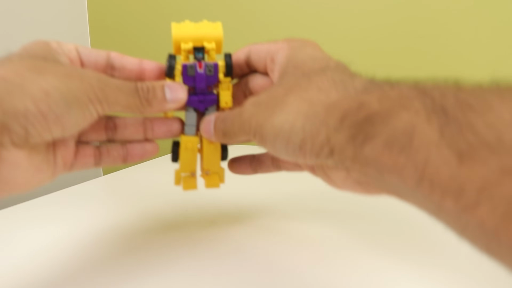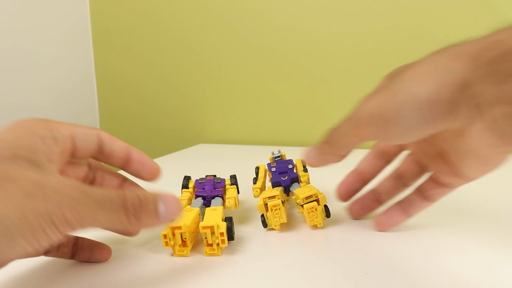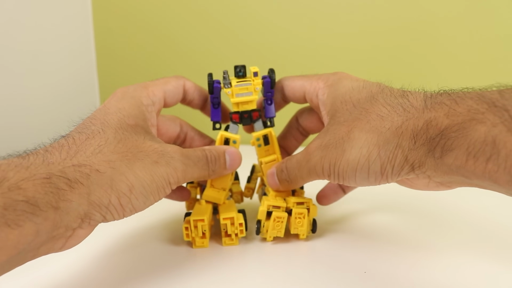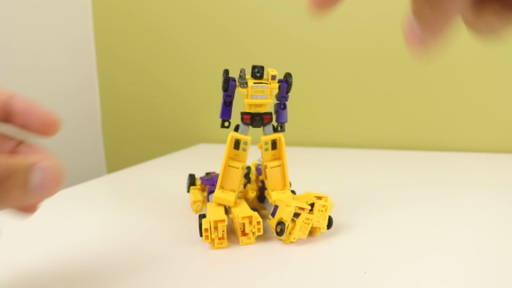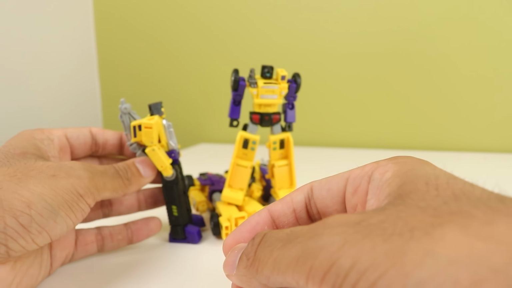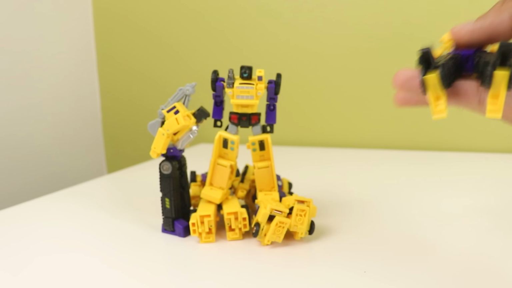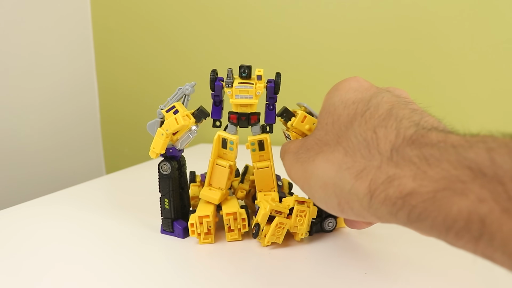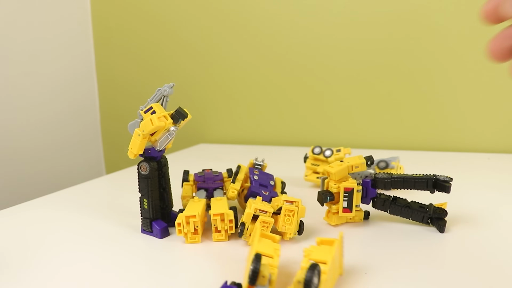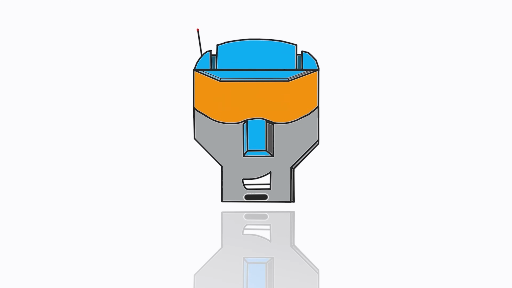We got Scrapper. He fell over. Mixmaster. He fell over. We have Long Haul. He didn't fall over. We have Scavenger. Let's make him look attached. We have Bone Crusher. And then we have Hook. Okay, maybe we do need this.